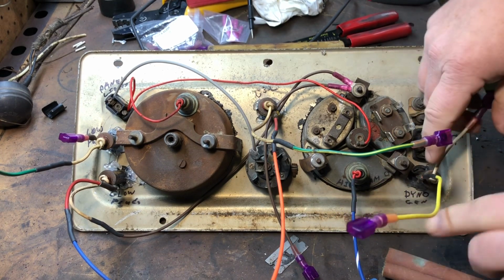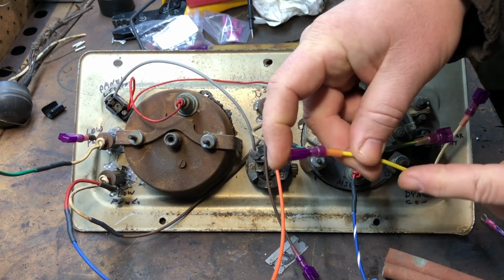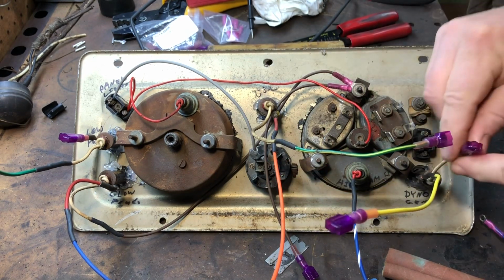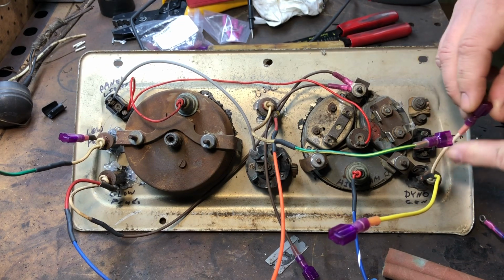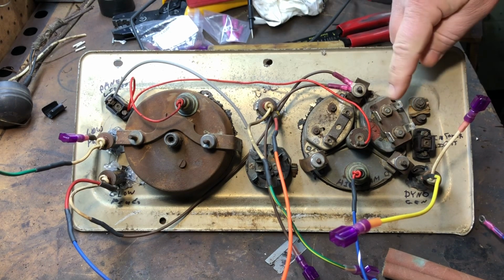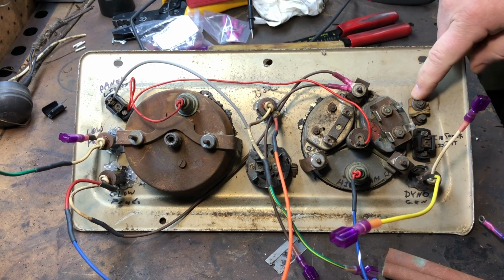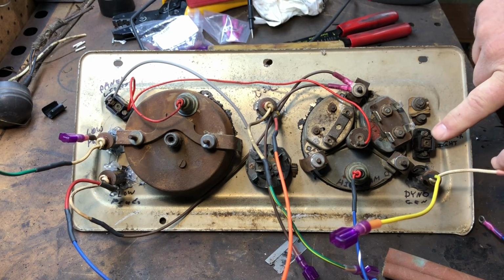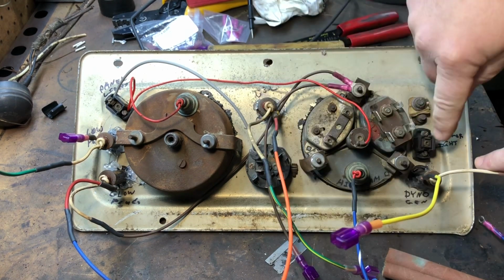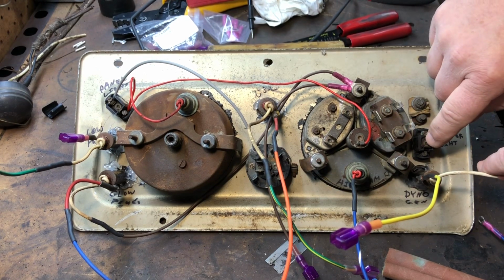Then over here is the generator light or dynamo, and yellow goes over to the regulator. Then this is going to be a positive power from the fuse box. And the altimeter here, I'm not going to be hooking that up right now. And then this is the power for the two plugs in the dash. This is for the interior light, which is something I'm going to hook up later. It's simple power. I'll just run a wire from the fuse box up into the interior light. So that's something I'm probably going to work on later.